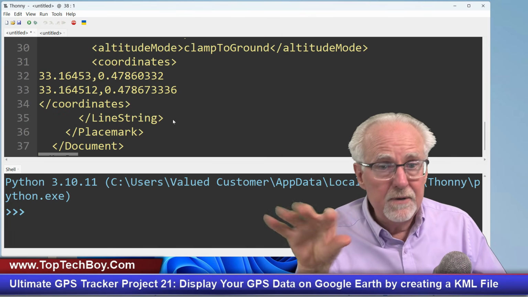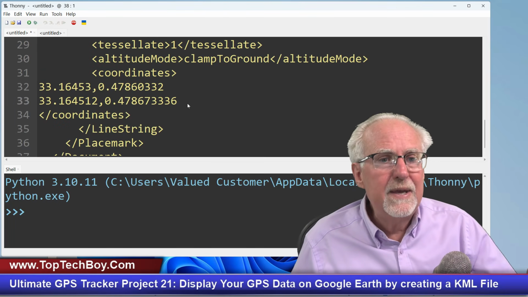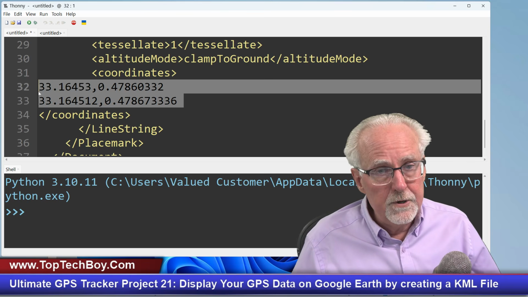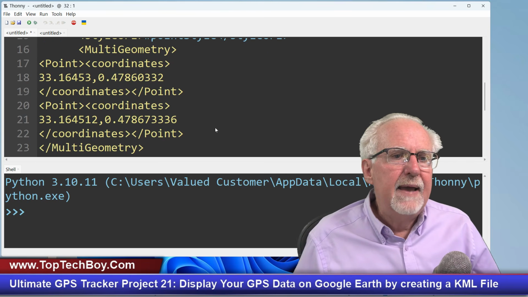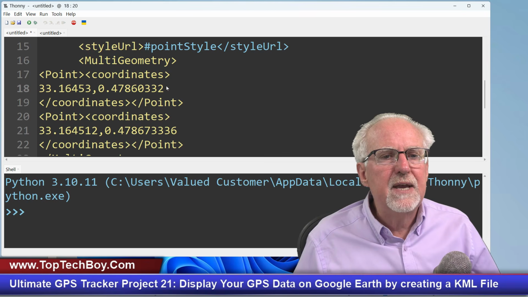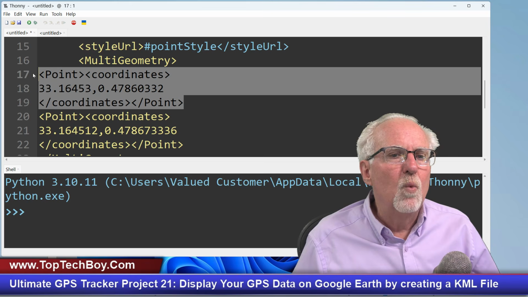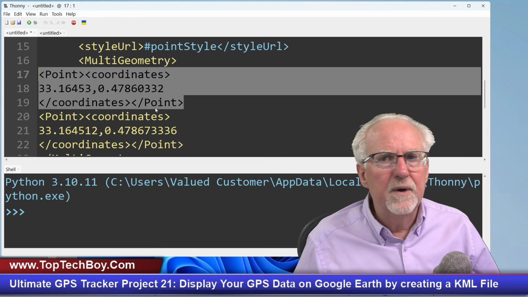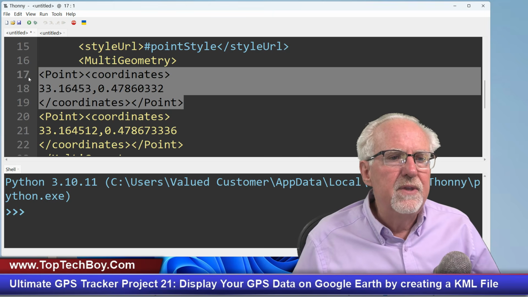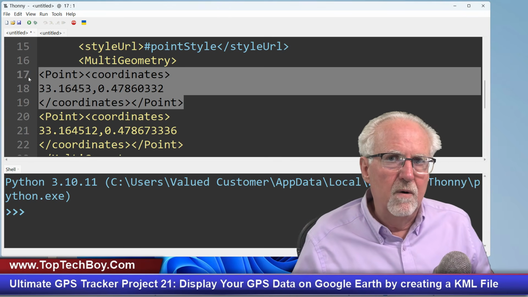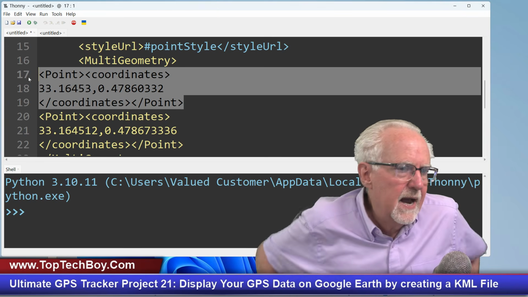Okay, you don't have to understand that. You just got to take what we have here and you have to put all your points in here. And then up here, you have to put those same points, but you have to put them one at a time. Point, coordinate, then your data, in coordinate, in point. And so this will be the thing that we're repeating over and over. Does that make sense? I hope it does.